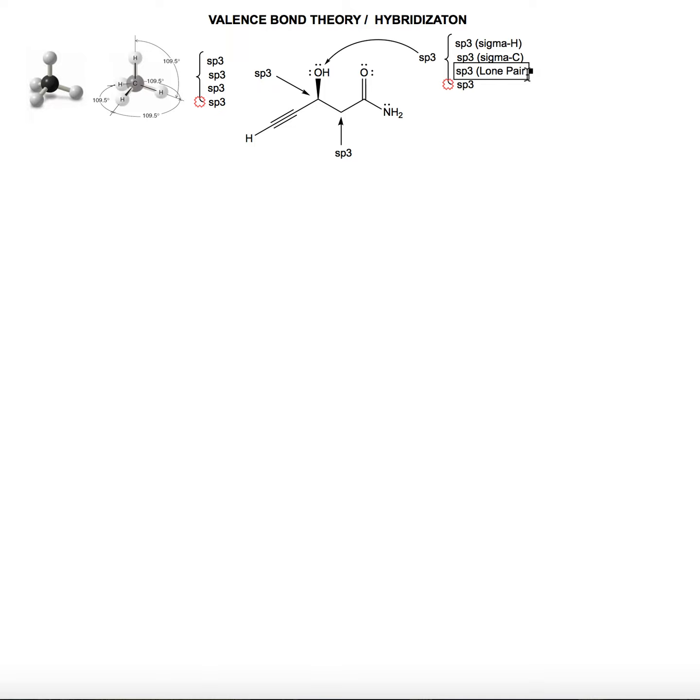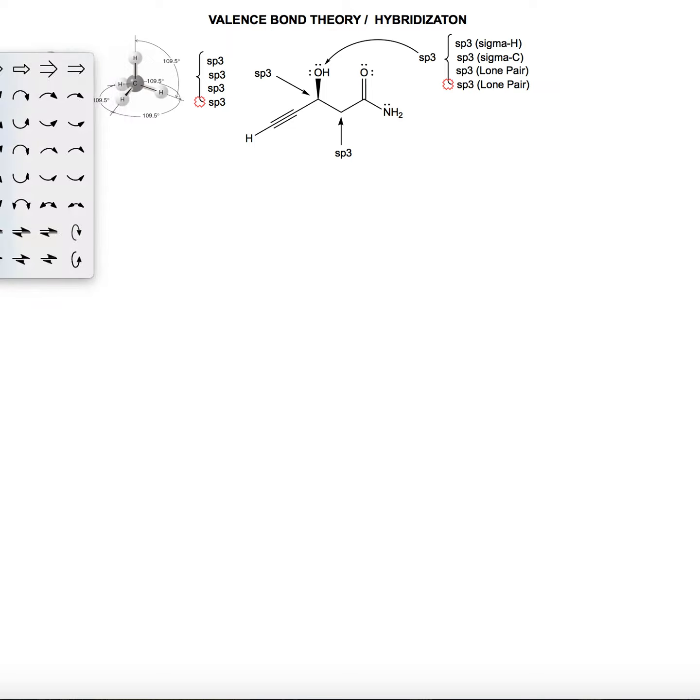Okay, so guys, this is very important because this is how you will learn resonance theory later on. So we need to really understand that in this case, for an sp3 hybridized oxygen, the 2 lone pairs are in an sp3 hybrid orbital. Therefore, the angle between these 2 lone pairs is expected to be a little lower than 109.5, around 105 degrees. Okay, so let's move on to the next set of atoms.